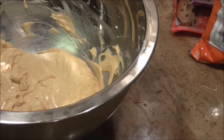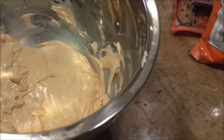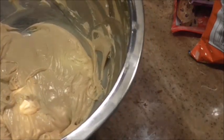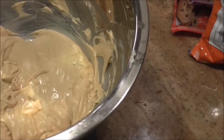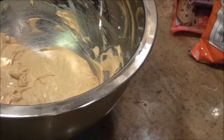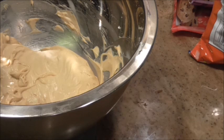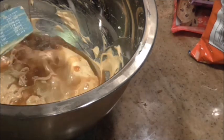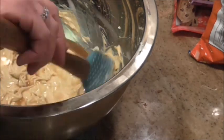Hi. Lori folded in the peanut butter and the condensed milk into the cream cheese, and mixed it till it was smooth. And now she's going to add 2 tablespoons of lemon juice and a teaspoon of vanilla until they're thoroughly mixed in.